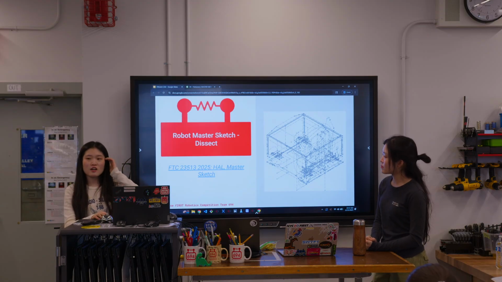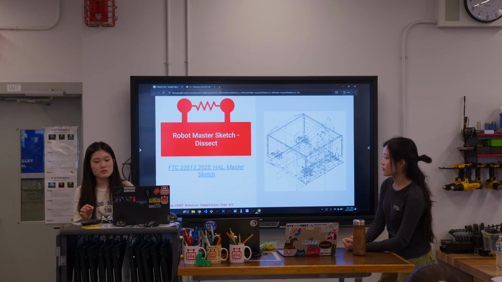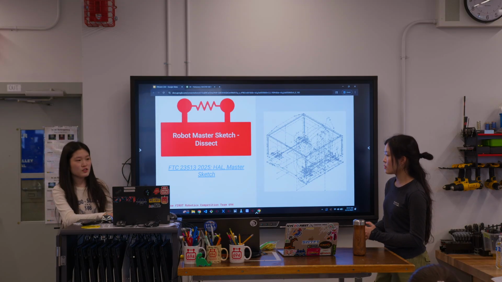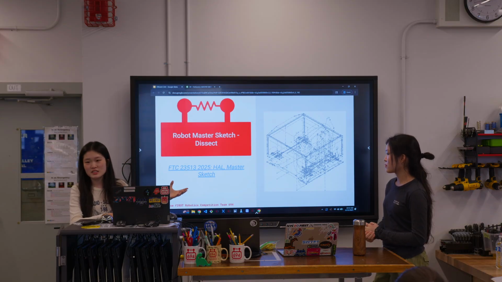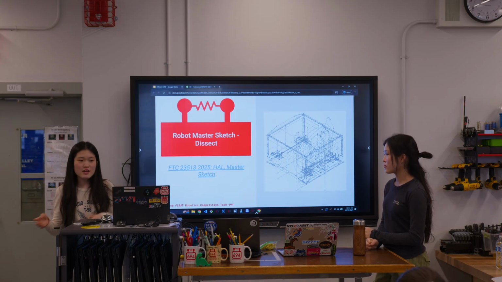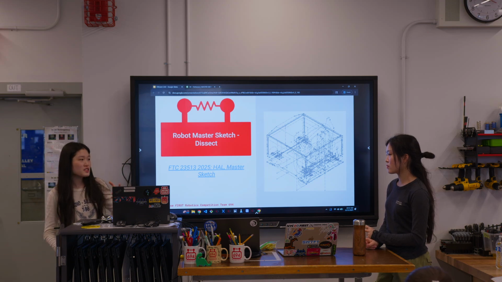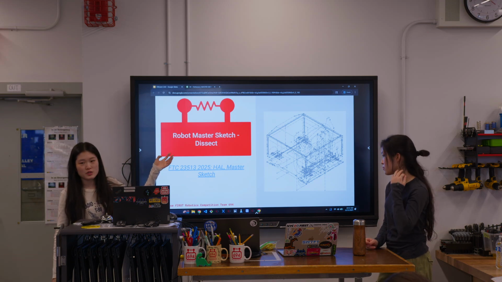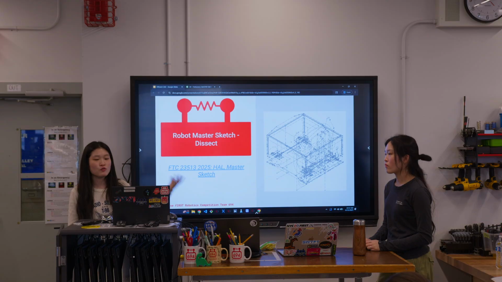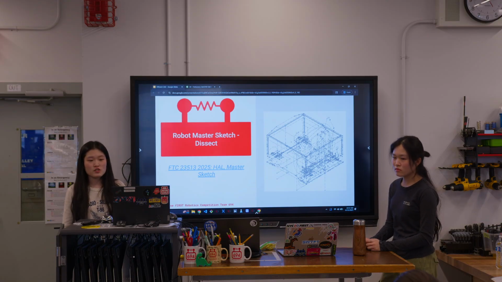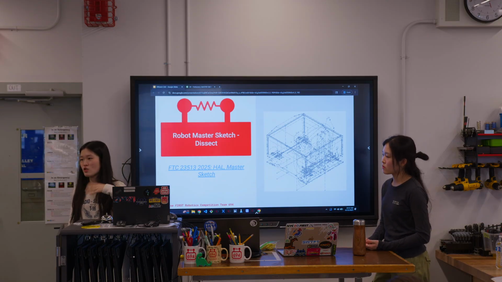Even during prototyping, you also need to do something similar where you use the field elements to see the relationship between the mechanisms. Let's say I'm prototyping an intake, even if I'm not sure it's going to be on the robot, I'll do something similar where I find a relationship between the field elements and, let's say, the roller of the intake. But usually we'll start this after we know what mechanisms will be on the robot.